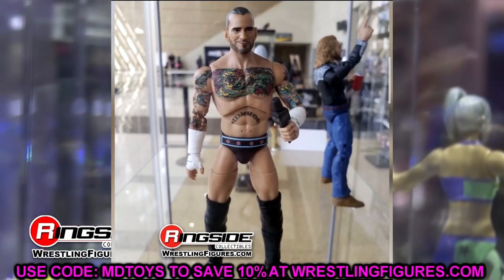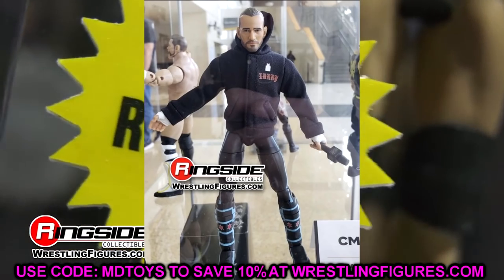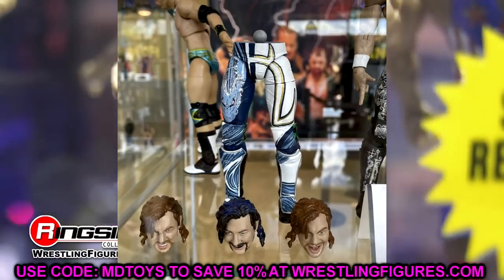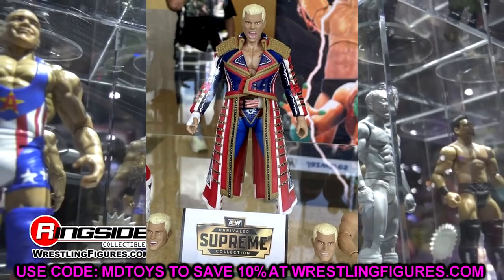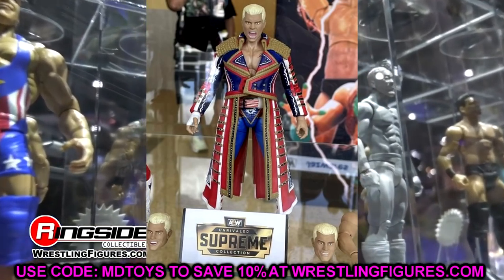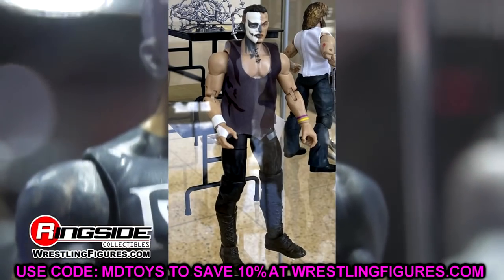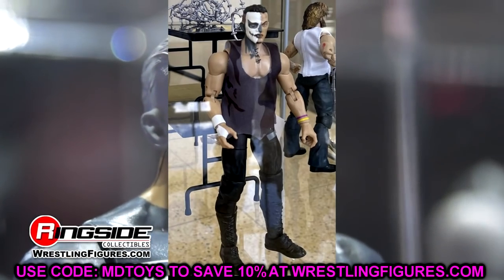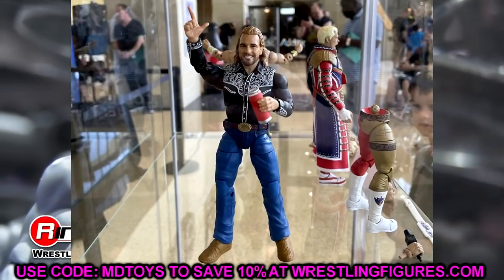Again, it wasn't a perfect day. Some figures are going to have their flaws. Head sculpts are the main issue today, I think. But I'd say from the neck down across the board, I think a lot of these figures really crushed it. I'd say CM Punk's legs are like his kick pad mold that they use. And then a lot of the head sculpts, but the Supreme Collection looks insane. A lot of these exclusives look insane. The Unmatched Collection Series 4 looks crazy good. And I think that we have torn the lid off, man. I think it's really good stuff, man.